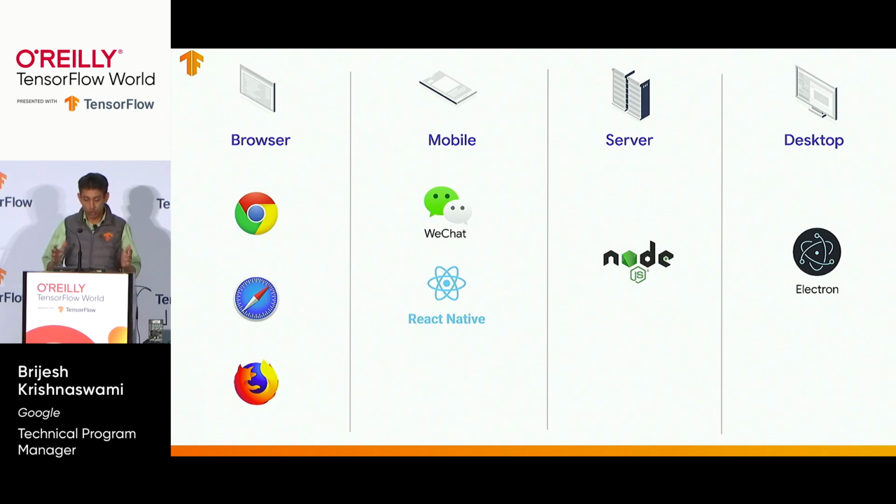JavaScript, of course, is a ubiquitous language. So by virtue of that, TensorFlow.js works on a variety of platforms. It lets you write ML code once and run it on multiple surfaces. As you can see, the library runs on any standard browser, so regular web apps, progressive web apps are covered. On mobile, TF.js is integrated with mini app platforms like WeChat. We have just added first-class support for the React Native framework, so apps can seamlessly integrate with TensorFlow.js. On server, TF.js runs on Node. In addition, it can run on desktop applications using the Electron framework.